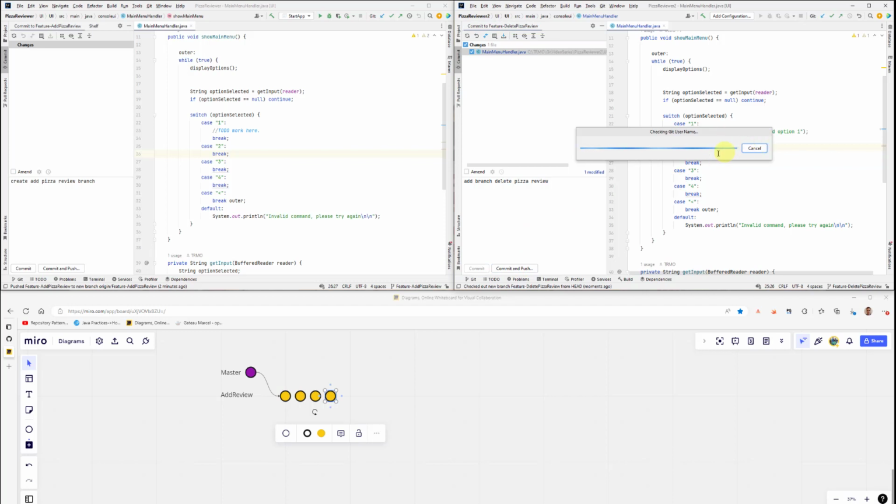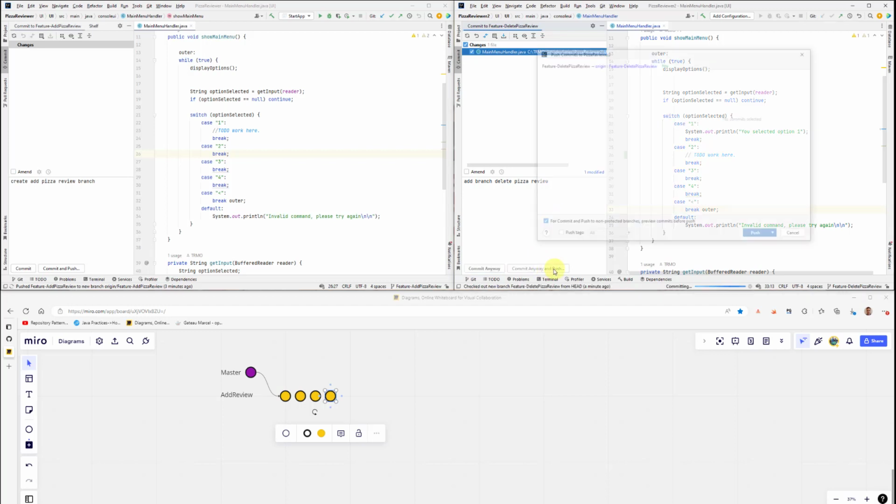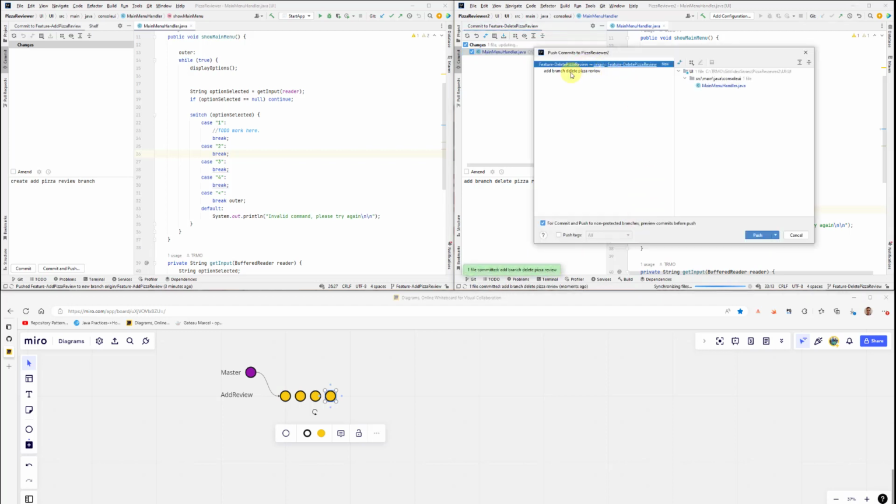It will complain because I have a to do, but we ignore that. I had to think a little bit, but we just commit and push anyway. Click it again more forcefully, and we can see that it wants to commit and push to delete pizza review, so that's good. And we can see the commit that is being pushed, which makes sense, so I push it.